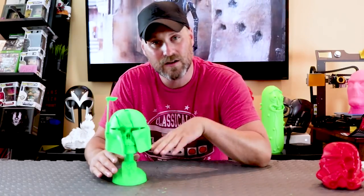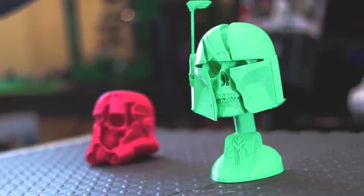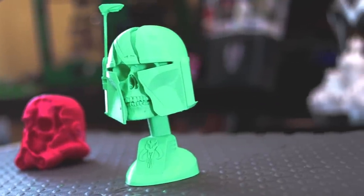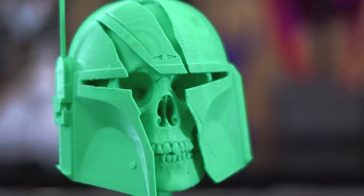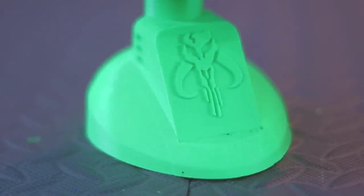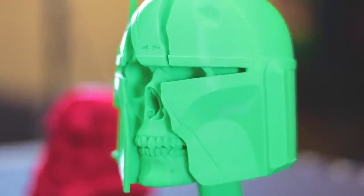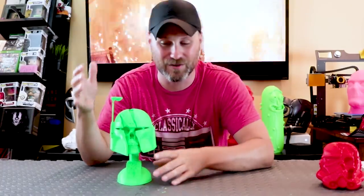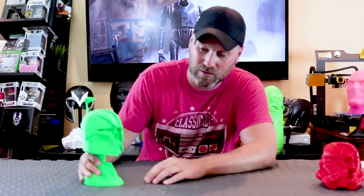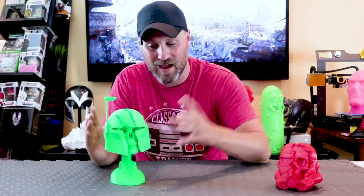I printed the default size for this. I obviously could have gone larger on the CR-10, but I just really wanted to crank this print out and get it on display, and actually liked the size that it offered. I don't necessarily need everything life size that I print — I'm very quickly running out of space in terms of where I'm going to stick all these things. But I just thought this was a really cool design.